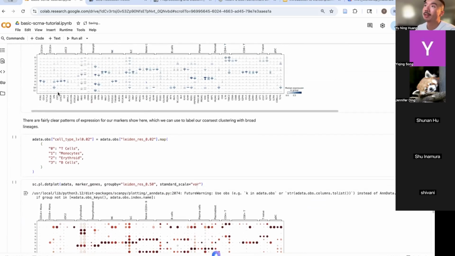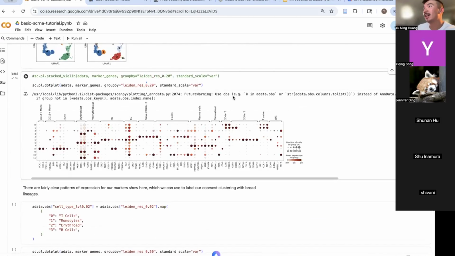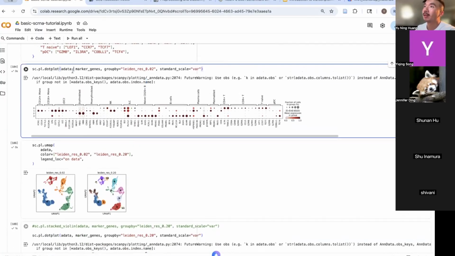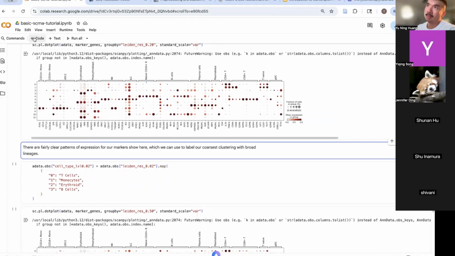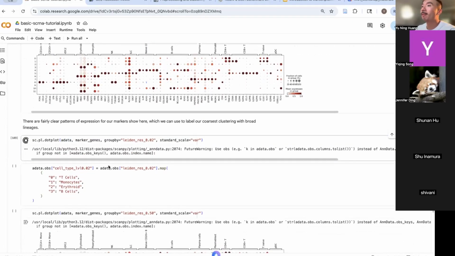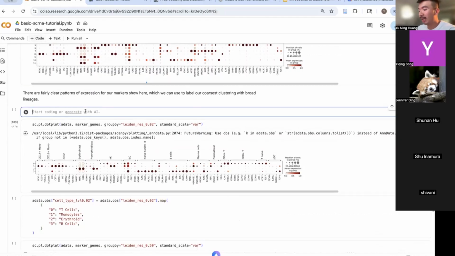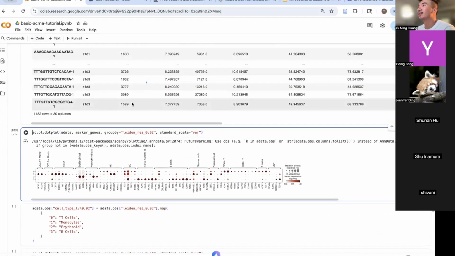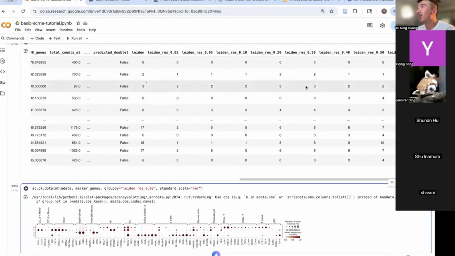So what is our next step? This is my resolution 0.02. If you still remember, the format of the AnnData obs is basically just a data frame. So the next part is the tedious part. We want to rename the clusters of any resolution we want.